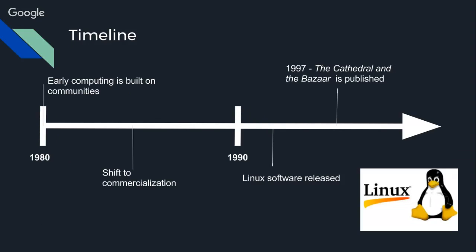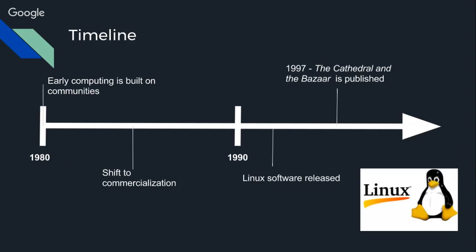A long time ago, in a galaxy called the Milky Way, we had an evolution of technology, and not of the Darwinian sort. In the 1970s and 80s, with early computing, programmers and developers had a tendency and propensity to work together with or through shared software to learn and evolve. Then in the 1980s, there was a shift, and in this shift, we saw the tech industry move away from the community vibe and into the commercialization of software.